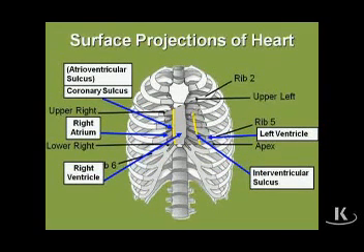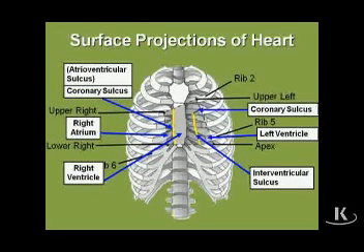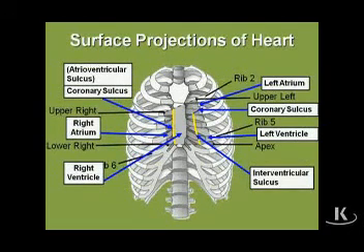So the coronary sulcus continues over here. So let's put that in. There's the coronary sulcus. And it's still atrioventricular, so that means it's separating atrium from ventricle. So we've already said that this is the left ventricle, so you go to the other side of that line, and that's going to be the left atrium.